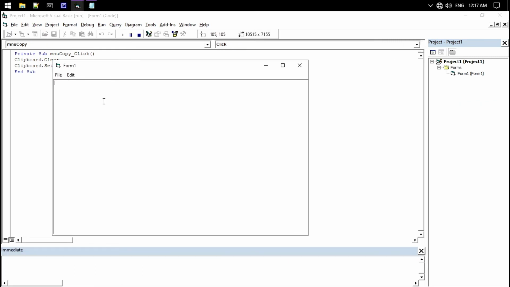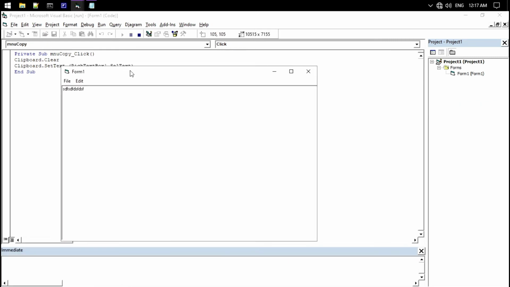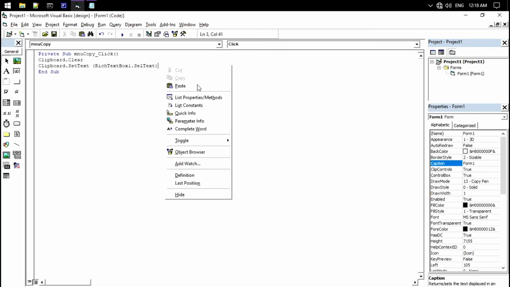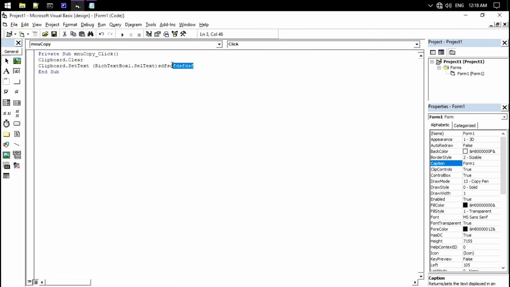We wrote something like this in the rich text box, and if we select it, the selected text of the rich text box will be copied, or placed in the clipboard, if we click on this copy button. Okay, now it's copied. You can just paste it here also, see.